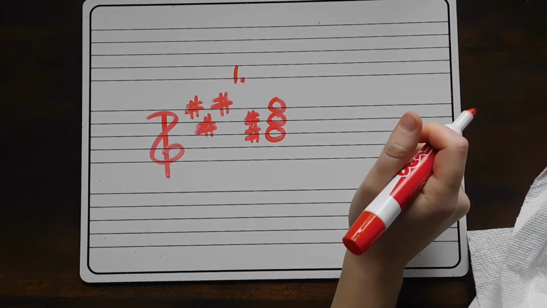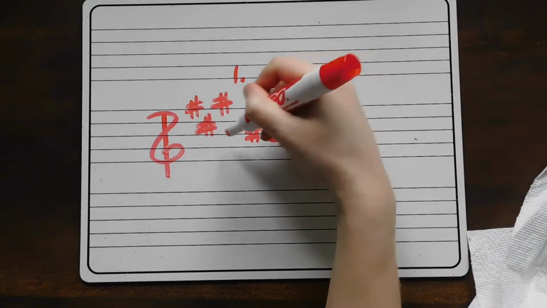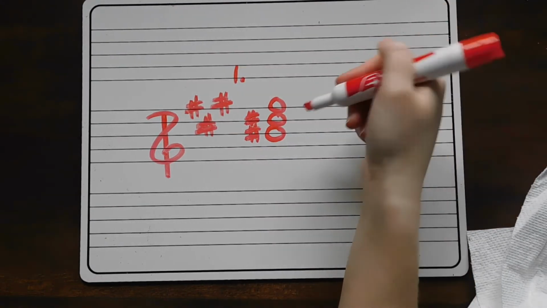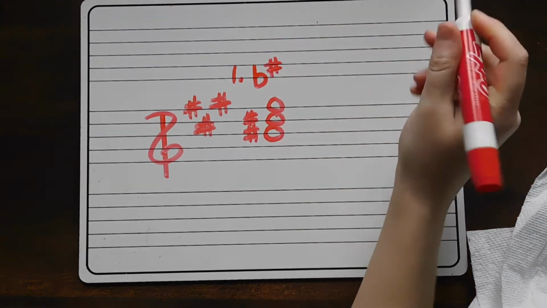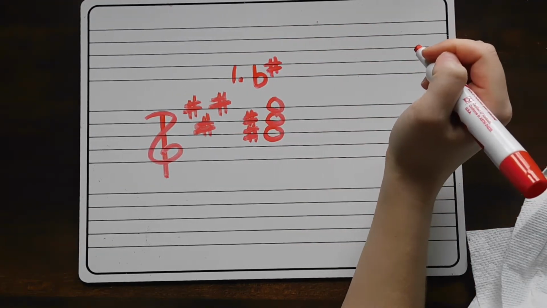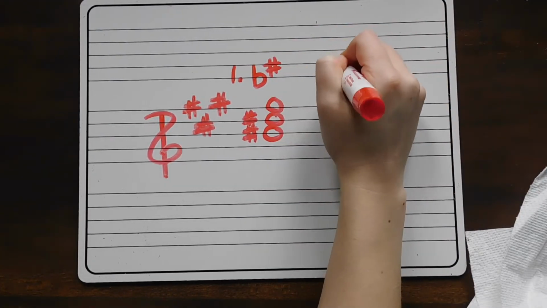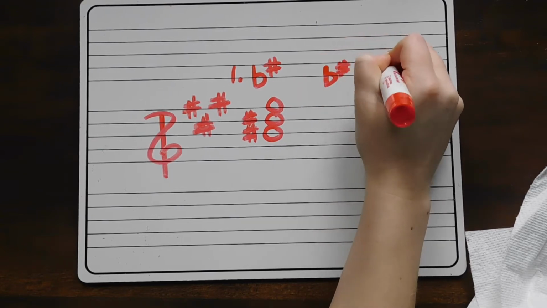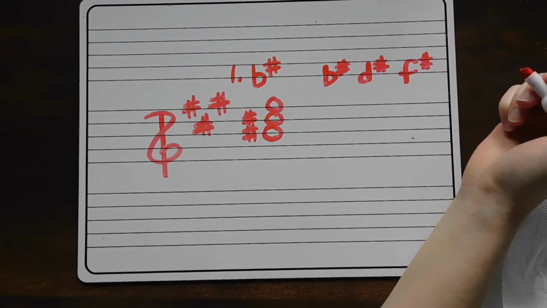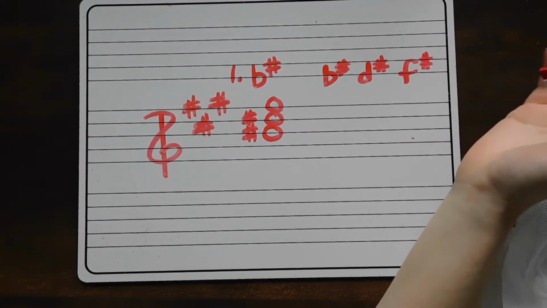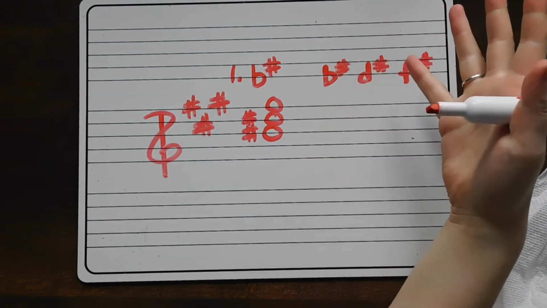This is actually a really great example because then I can talk about hypothetical keys and stuff. So B sharp, so our first goal is to figure out, okay, it's in root position, so this is a B sharp something chord. Ew. So what I always recommend doing when you have a really weird chord like this, I always go off to the side and I write out what it is. We have B sharp, D sharp, and an F sharp. Now, obviously, we're not comfortable with thinking in the key of B sharp major or minor or whatever. It's not a normal key. This is what I call a synthetic key, meaning it's made up, kind of.